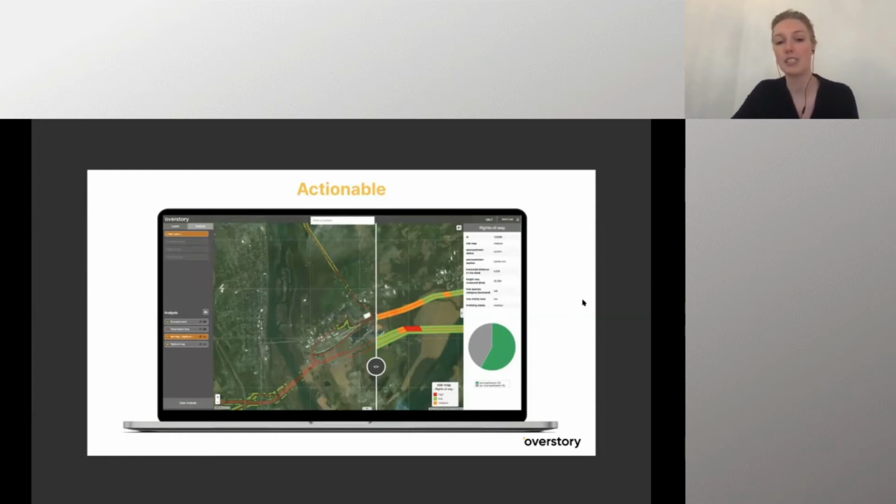How we approach this typically is our platform allows us to connect with the workflow of trimmers. So we prioritize based on the detailed insights on tree level. We also prioritize what are the risks per segment and what is the risk level of each segment. And next to that, there's a view for managers that better want to understand more on an overall view of the grid. What is the risk level and how is this changing? And what is the effectiveness of my vegetation management actions and strategy?